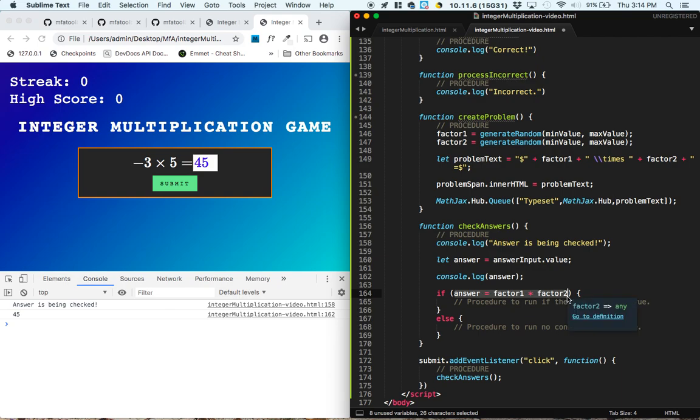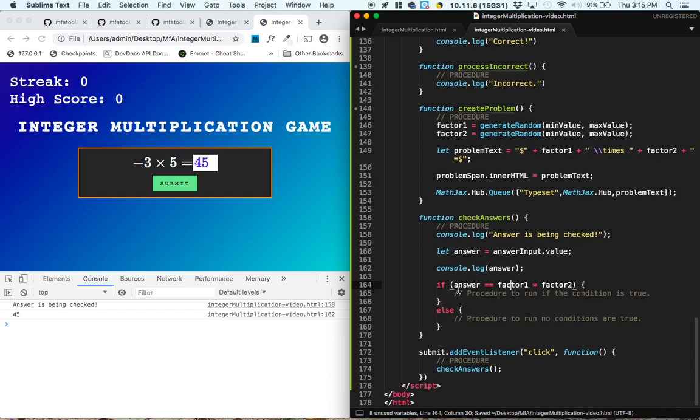As mathematicians, we use the equal sign pretty interchangeably for a couple of different purposes. We use the equal sign to say let x equal 7, and then we use it to check is x equal to 7. In programming, to check if things are equal, in JavaScript, you use 3 equal signs, or 2 equal signs. There's a slight difference between those. I'm going to stick with 2 equal signs in this video. So if answer is equal to this times this, then they got it right.